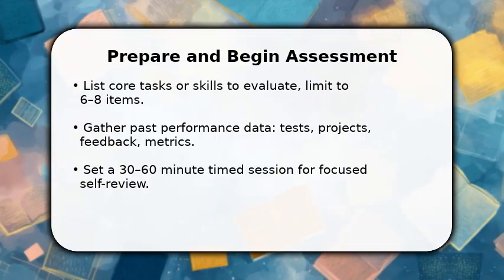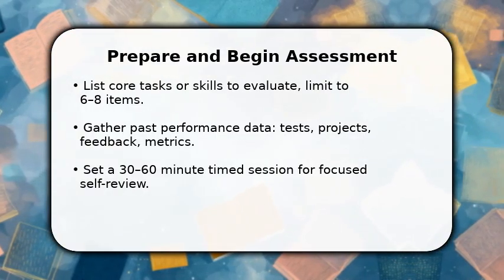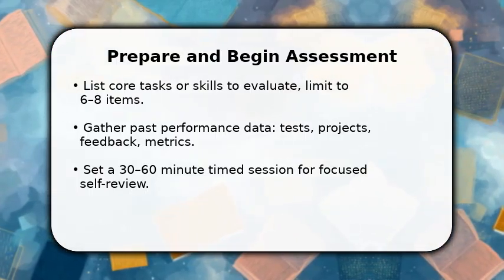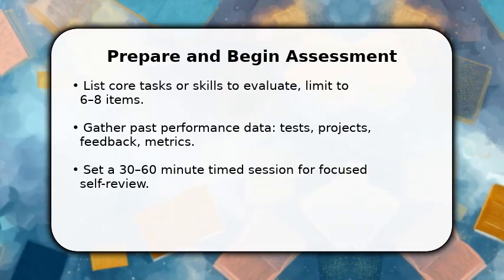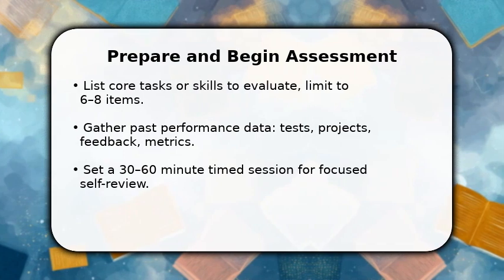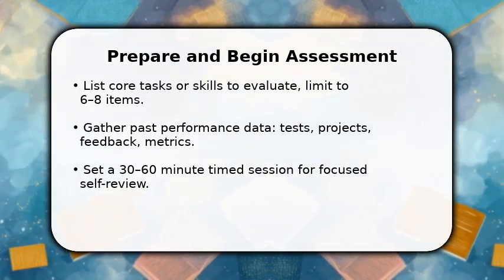Now begin a timed review. Read one item, rate confidence 1-5, jot immediate reactions. Make sure to note patterns during this first pass. This targeted start gives you a rapid inventory of potential strengths and weaknesses so you can move into deeper analysis without hesitation. Once you have initial ratings, analyze for patterns.